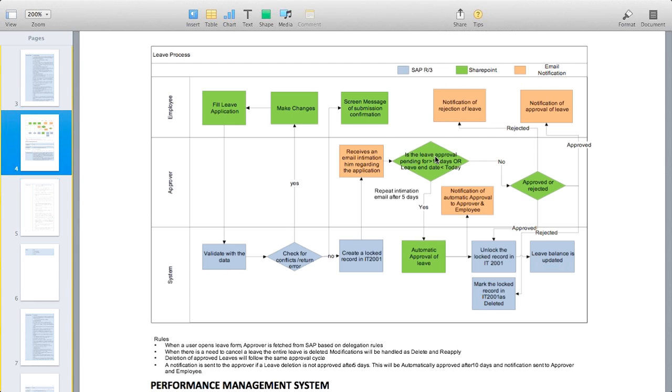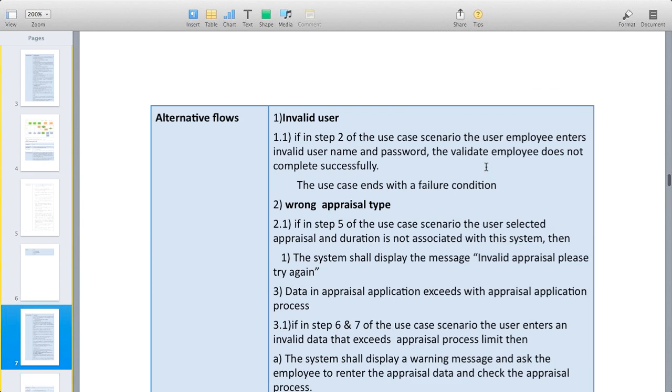Yes, you approve or reject. No, you approve or reject. Yes, automatic approval of leave. Decision. Okay, here we have two decision symbols. Okay, fine.